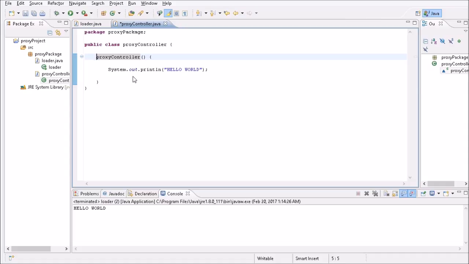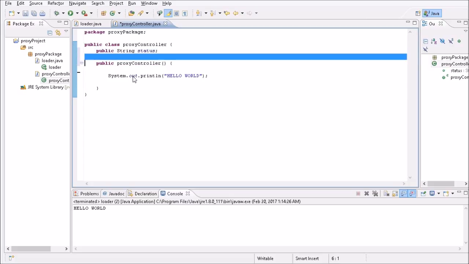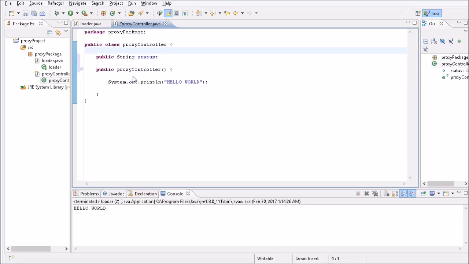Now, public can be called by objects outside of the class. So in this case, proxy controller is a public constructor. Now you might make a public string called status. You now have a string that can function with objects outside of the class.